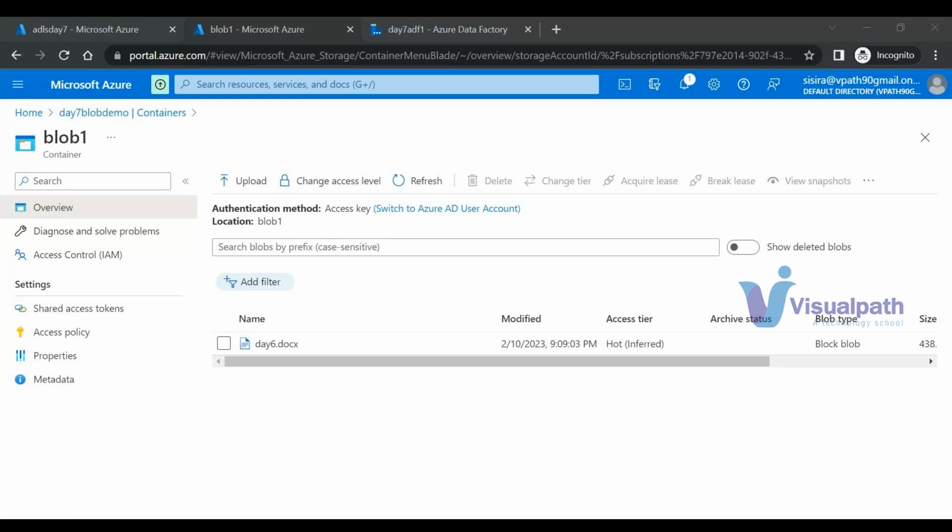See, as I've told you, all the storages are present on cloud. So there will be no limit on the storage provided by either blob storage or Azure Data Lake storage.